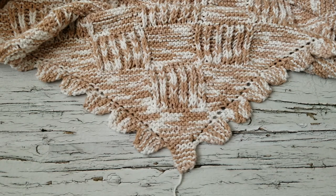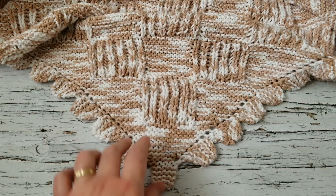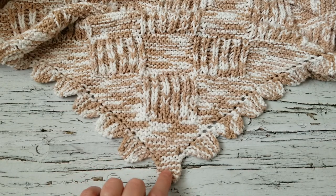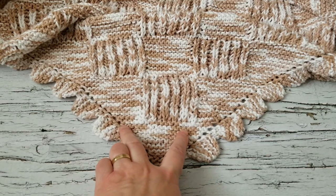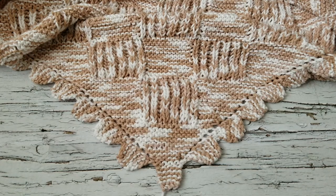So I tried to make it as simple as I can. So let's go and start on it. I'm going to show it as clear as possible. We start from here, and then we knit about 5 rows, and then we make this part, and then we increase from here. And we do a yarn over. That's how we do it. It's very easy, actually. I think this is the simplest way that I can show this blanket.